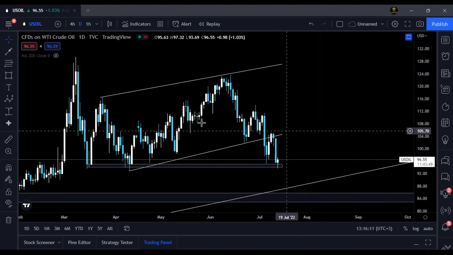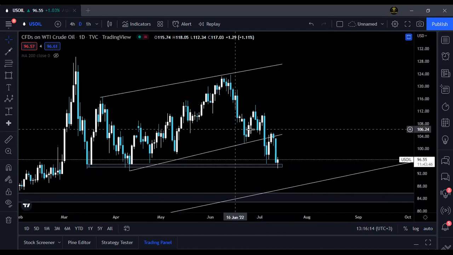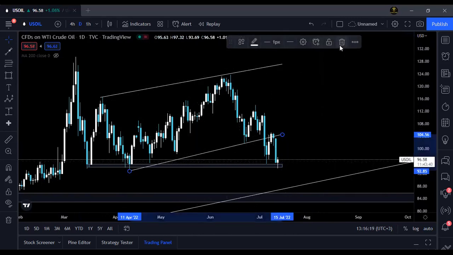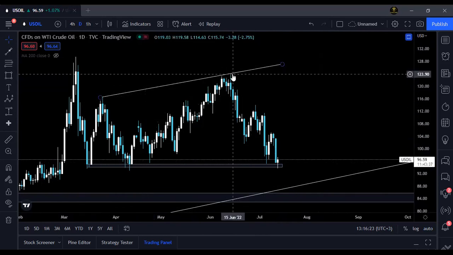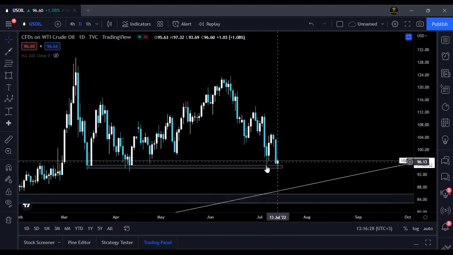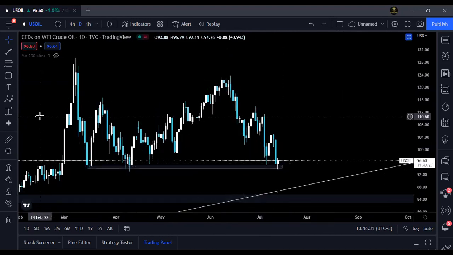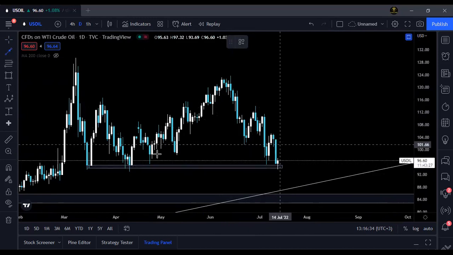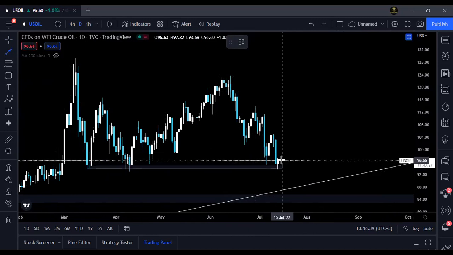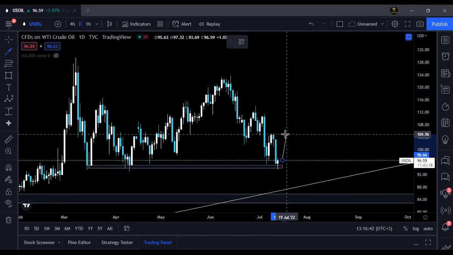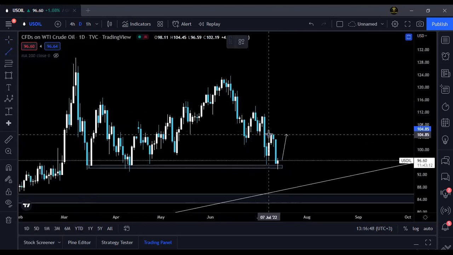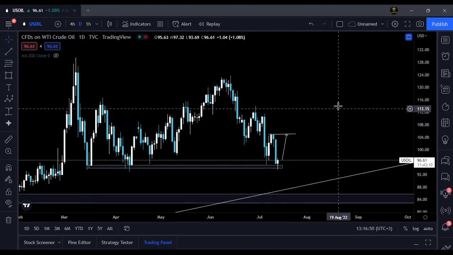So look at this. Oil is ranging currently. Yes, it did break below this, but it's a 1 2 3 touch. Up here it's a 1 2, and I don't really consider 1 2s. I love 1 2 3s. So currently prices are in this range here. Obviously it's most likely going to bounce off because it's a significant price range in the market. So maybe until here first, this will be my first target, right? This will be my first target.